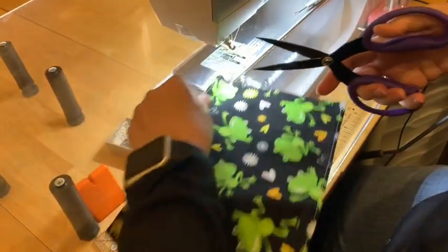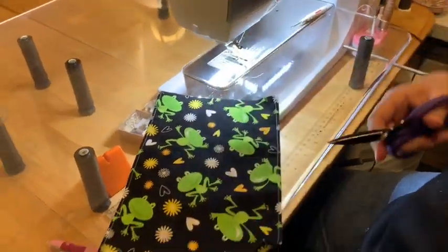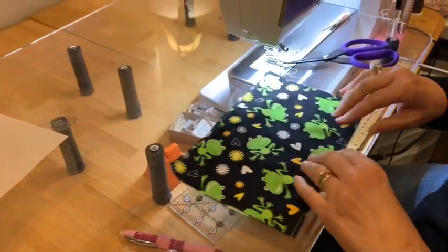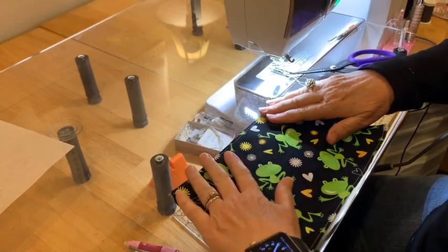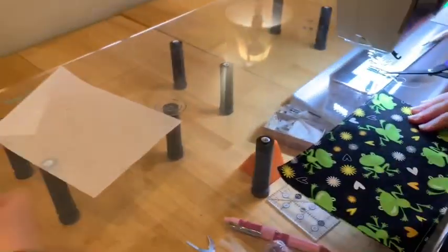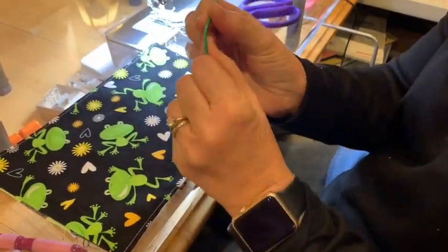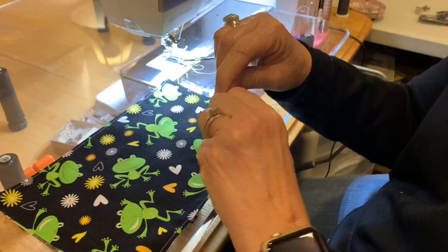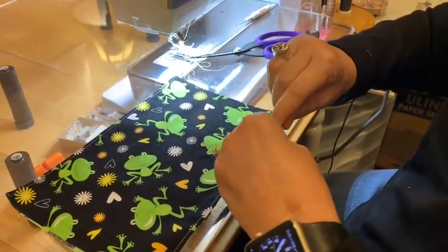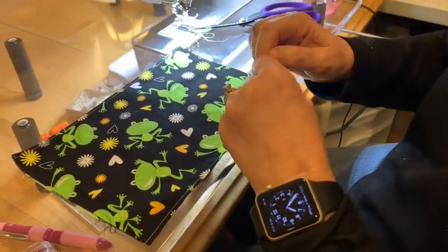So I have my top stitching, and it's time to insert the wire. You'll insert the wire on the edge that was folded, not the edge where your seam was. So I'm going to take a wire. I have a wire right here. It's 14 gauge solid wire. It's very easy, flexible wire that somebody can form right over their nose, and it lasts. It does not rust because it's copper inside there.